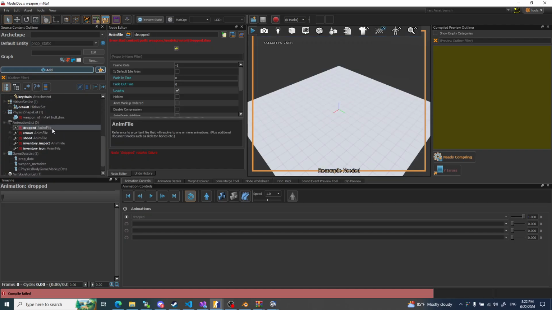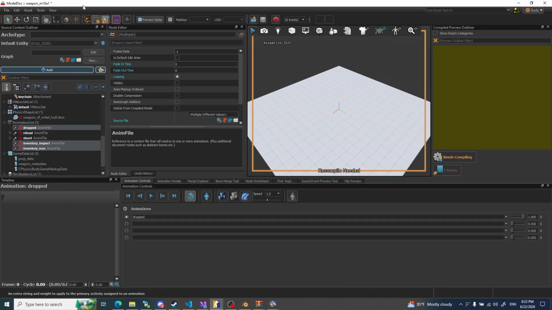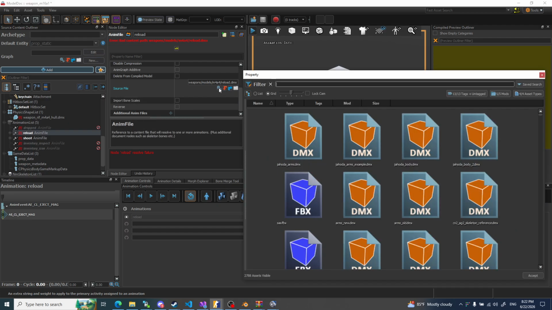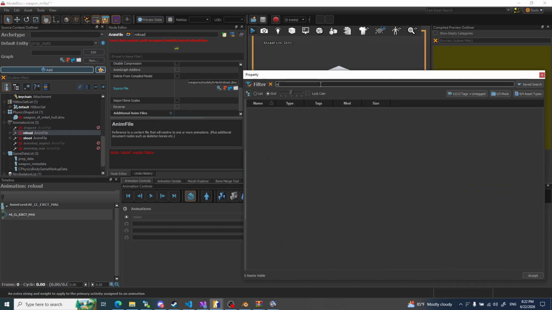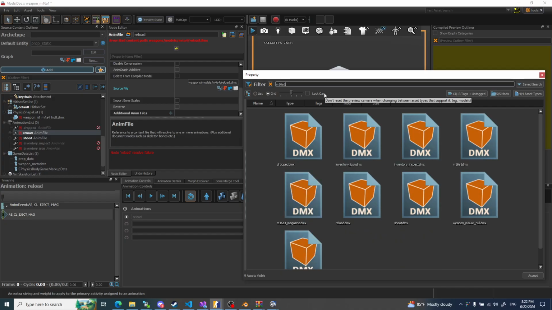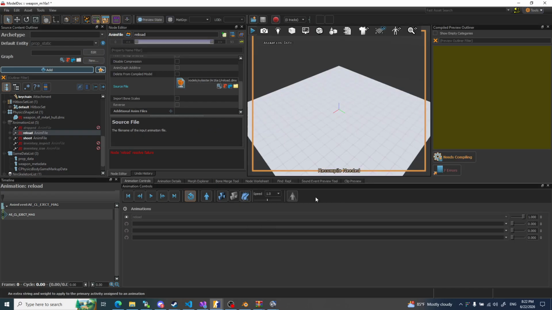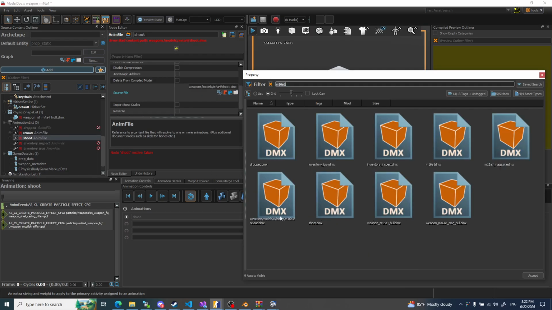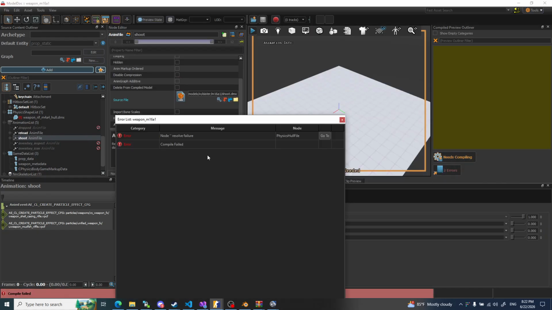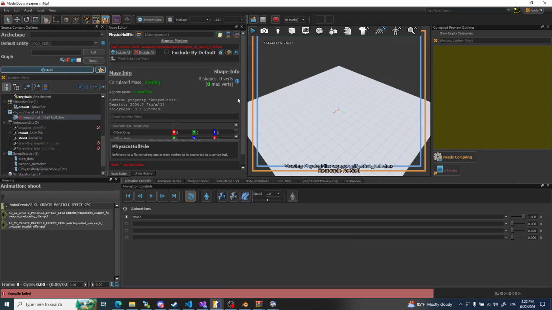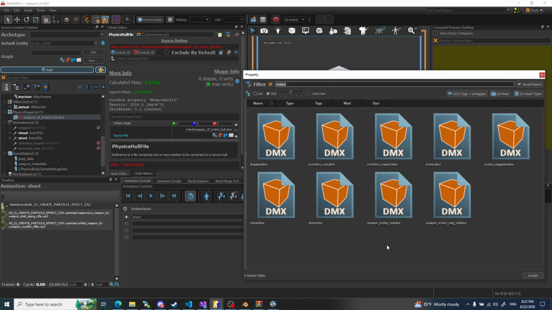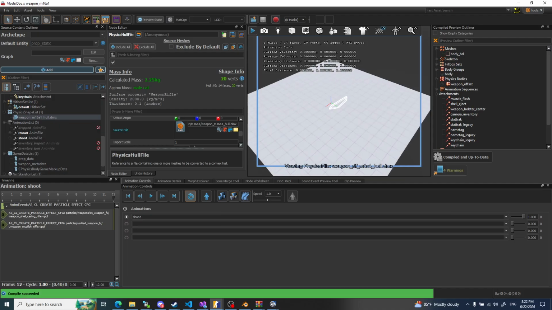When you click on compile, it's gonna ask what the hell is the animation file. Now you don't want to have the animation files here to check it on, so let's disable it and only keep the shoot animation. The animation files in here do not break, so you can just re-import this stuff again. And then for the shoot too, now it's gonna have the node failures, which is basically the physics file here. Don't delete it, but simply change these things to the M4A1 hole and then compile it.